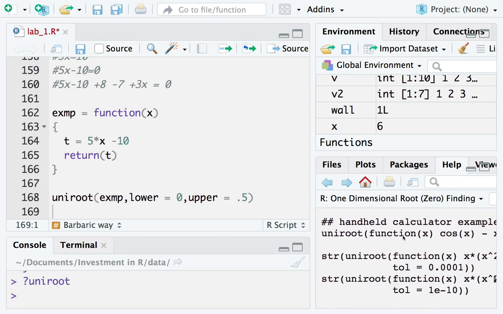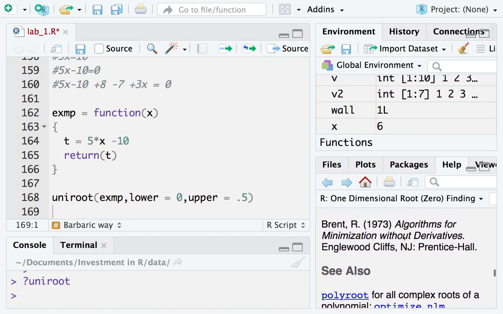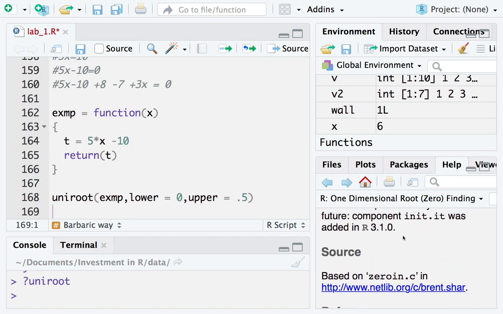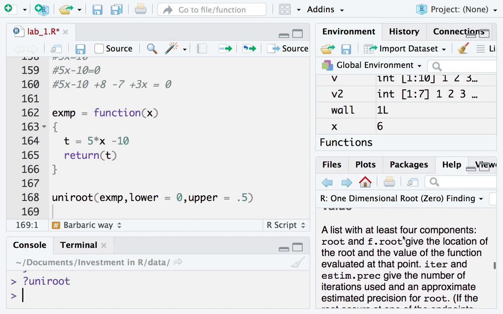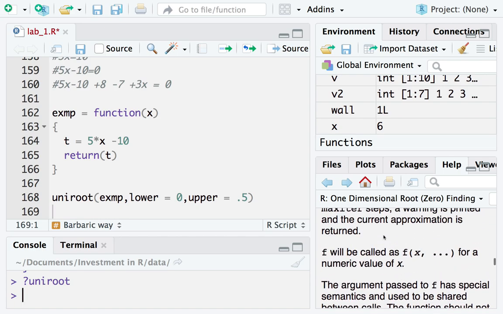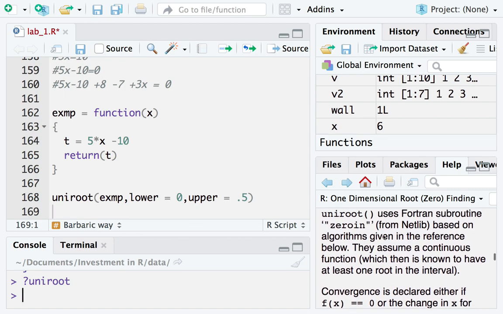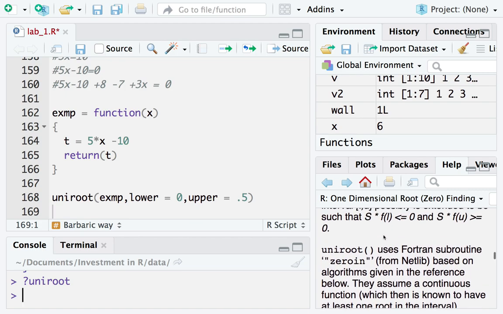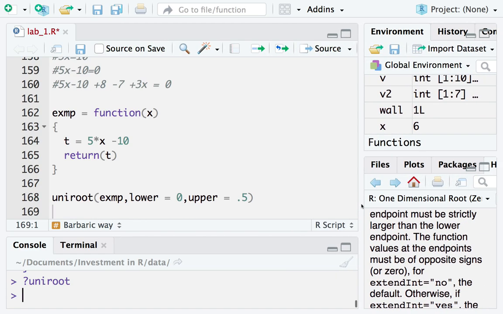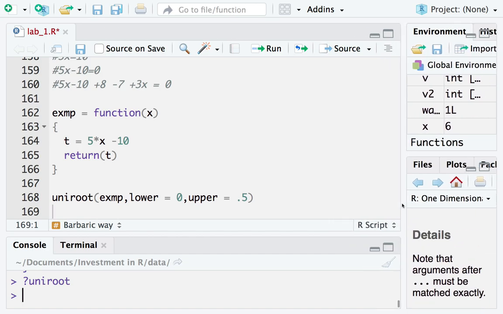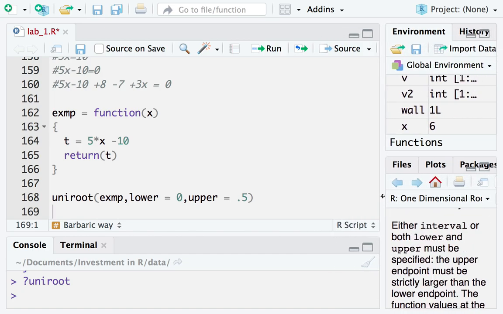So it looks like it's using something from a different function. For me to figure out which kind of algorithm is being used behind the scenes, I'd have to check out what uniroot is doing. The algorithm behind uniroot. All right. My assumption is it's some sort of stochastic gradient or gradient descent model or some sort of bisection method being used to some degree. These are some mathematical numerical techniques.